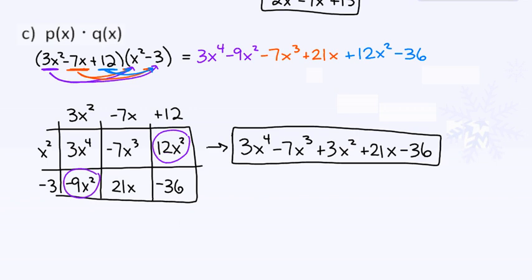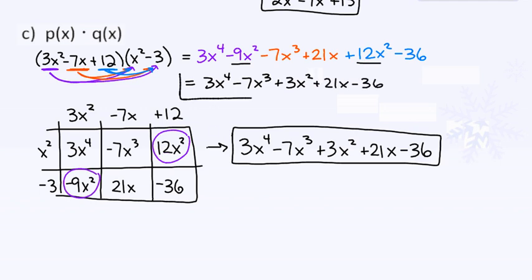And then just like the other way, you can then combine the like terms. And you could put the terms in descending powers of x as well. That's kind of the typical way to do it. We have our two like terms here to combine. And of course, we ought to get the same answer that we got last time, hopefully. So these are two of the ways that you could multiply things out. Another way is to do kind of a vertical method of what I just did.